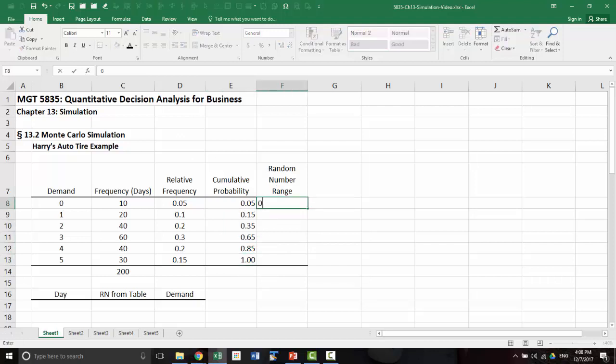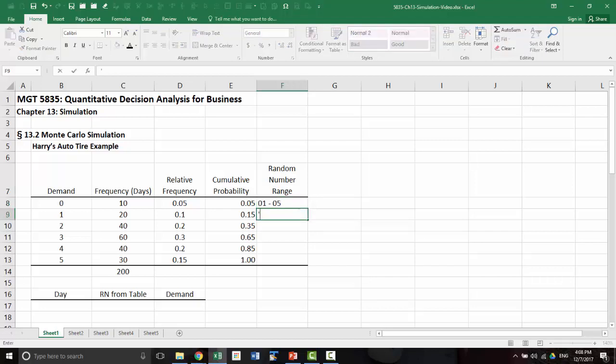Then you set up the range. It'll be 01 through 05. Well, it automatically changes to date, so I'm going to start with an apostrophe: 01 through 05.